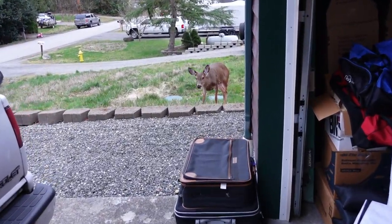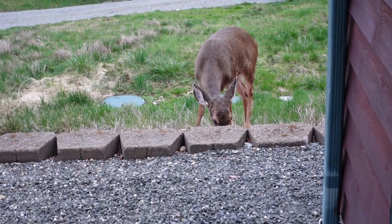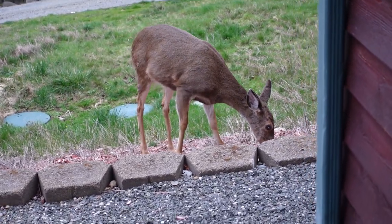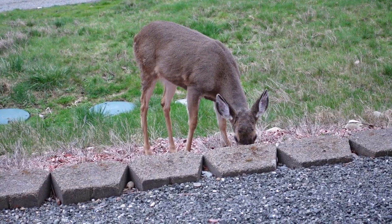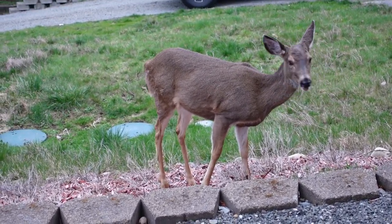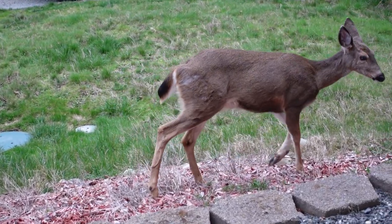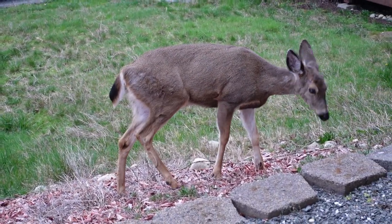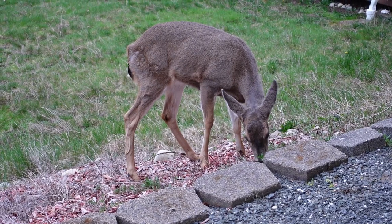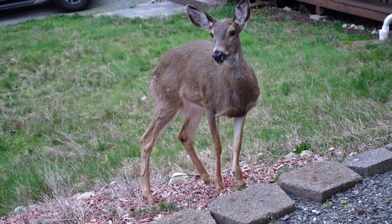Look who we got over here checking things out — a deer in the driveway! He's like, 'What are you doing in that garage?' There's usually a duo of them, but he might be alone. I'm going to sneak around to see if his buddy is there. There he is — he doesn't look too afraid of me. We often have these guys come visit our yard. They're pretty friendly but they do kind of sneak up on you if you're not paying attention. I was working in the garage and he was right there doing his thing.